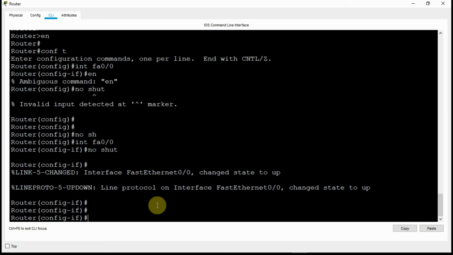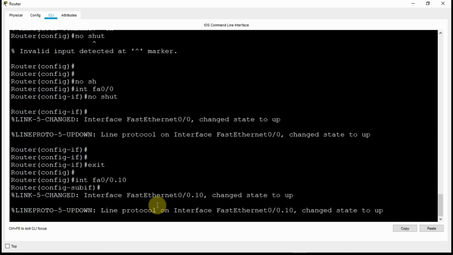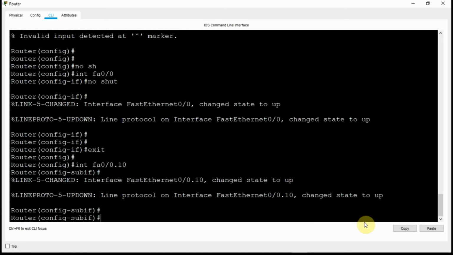So we're going to exit here, and go to interface FA0/0.10. You see that the line protocol for this sub interface changed status to up. So it has been created.